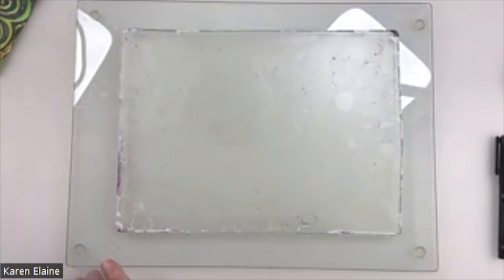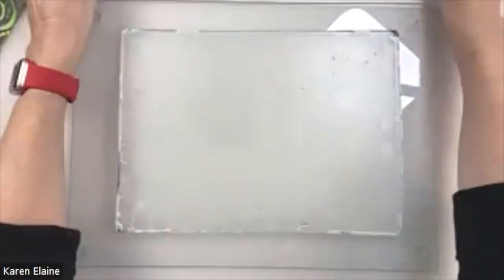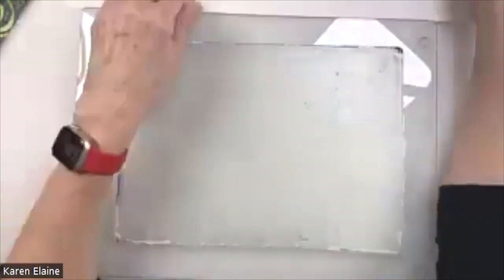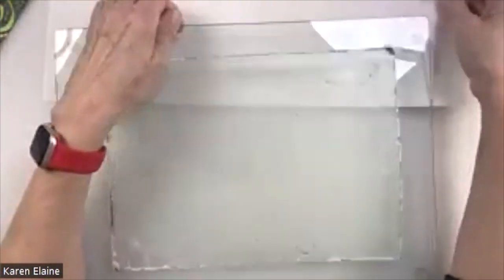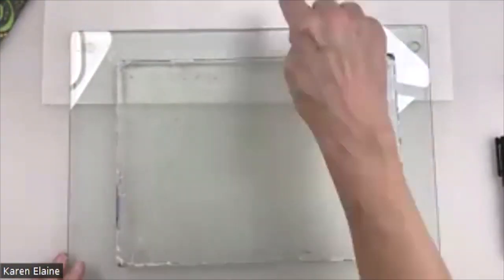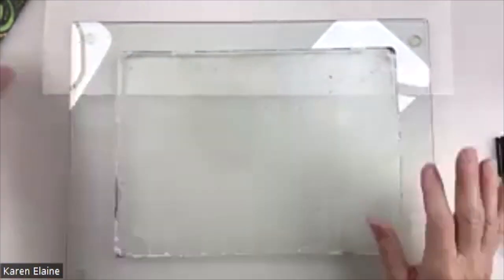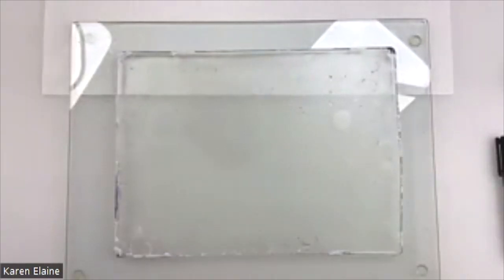Now, one thing I want to mention is if you want to make your extra paper, have a piece of 6H kind of close by. And I'm going to just put it right next to right here. I'm just going to put it right under there so you can see it. I'm going to brayer off on that. And that's how I make my second piece.